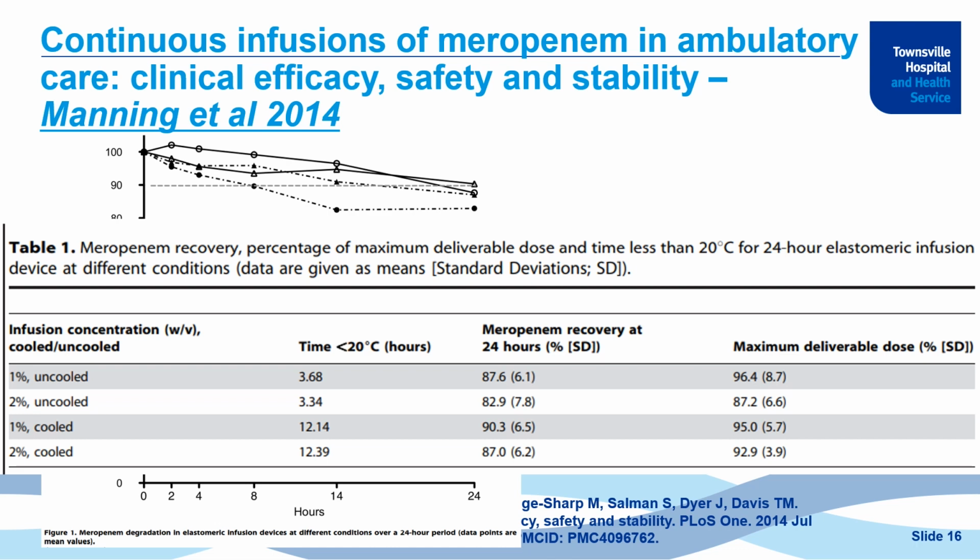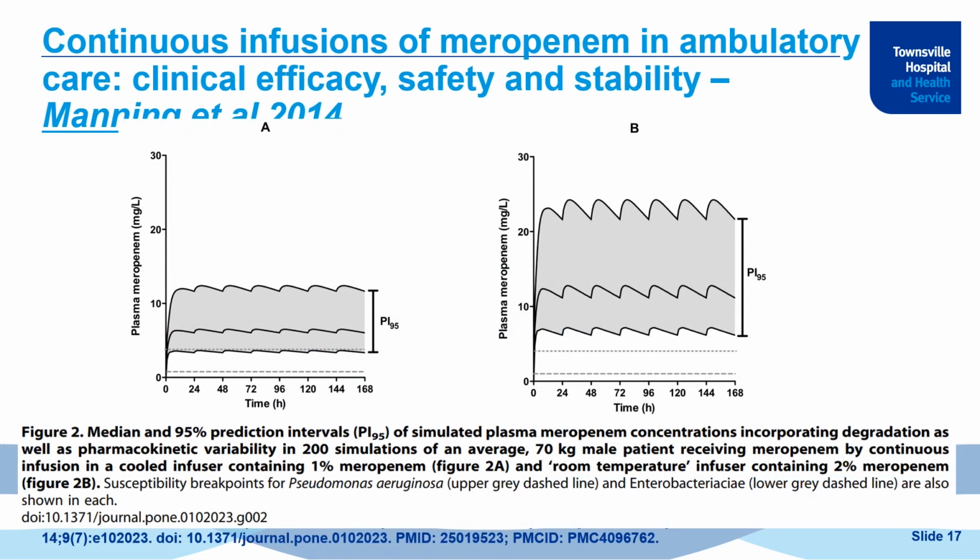But what they did next, and this is the interesting part, is they then ran these through some software and did some software modeling where they looked at whether it maintains MICs. So the left side is the 1% uncooled, and the right is the 2% cooled data. I would have liked to have seen the 2% uncooled data, which ended up being an 85% total dose administered calculation, but I reckon that probably would have maintained concentrations above the MIC quite well anyway. So I think that part of the study was really well designed, and I like that they did the theoretical calculations as well.